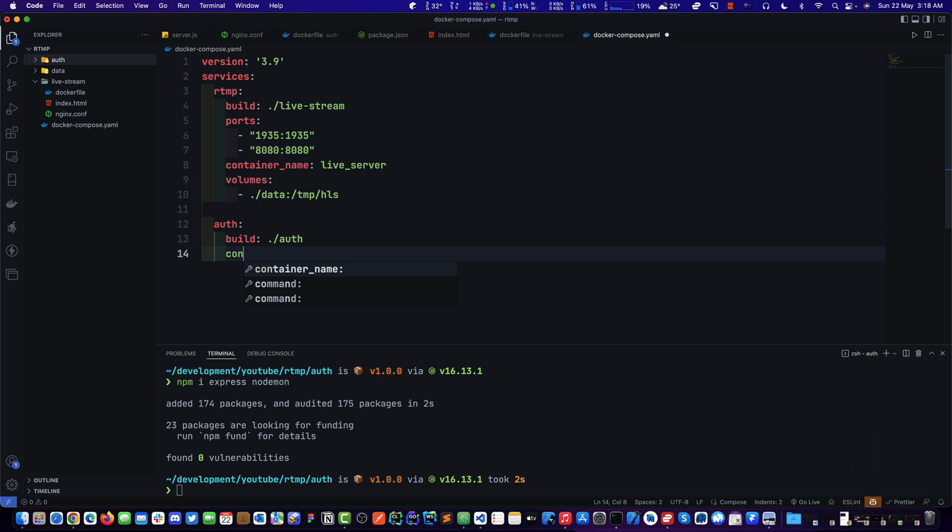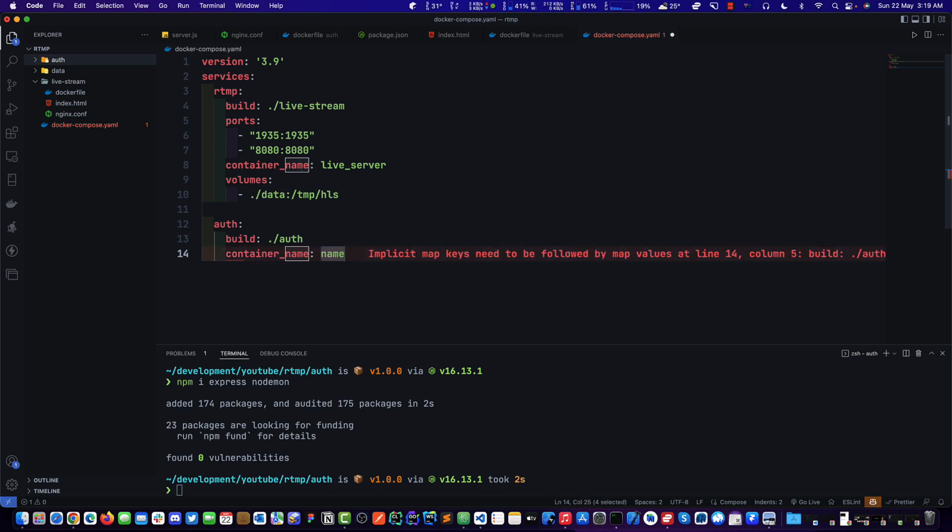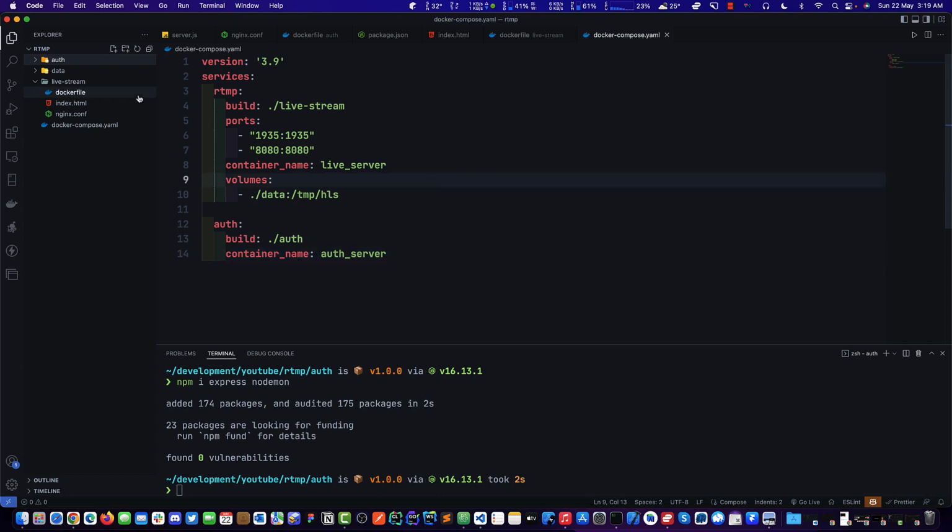We don't need to expose the ports because we don't access the auth service ourselves. It's only for Nginx. That's why we don't need to put ports here. The container name, what do we call this? Auth server. All right, we're ready to go.